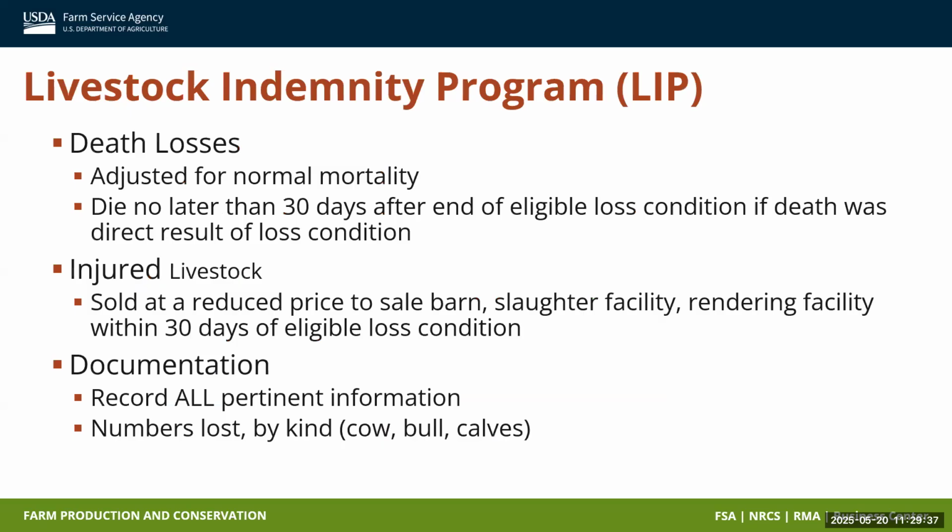And then I wanted to touch base on a couple of our other programs, not specifically conservation related, but things that we see in wildfires and even blizzards, flooding, that type of thing. Our Livestock Indemnity Program does cover death losses in livestock that were killed because of the natural disaster.